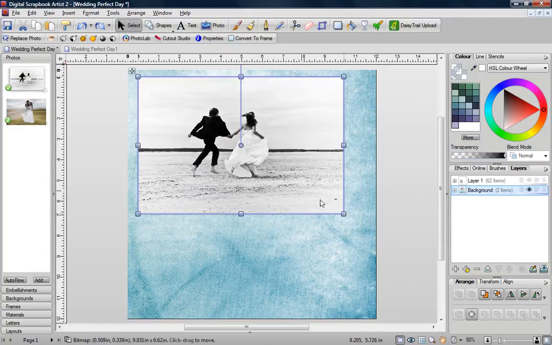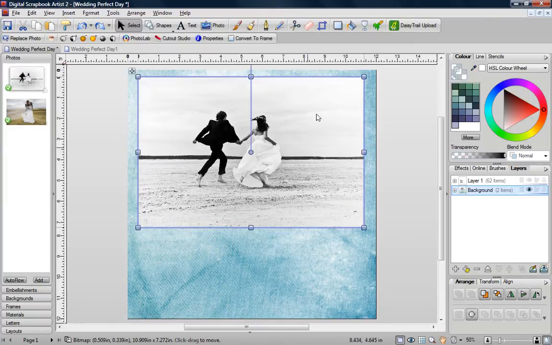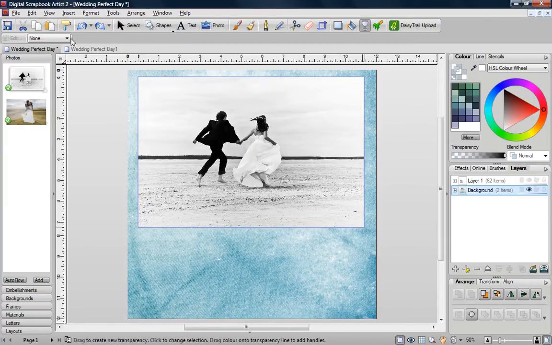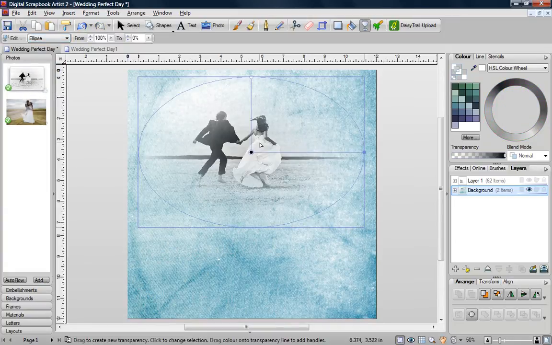So one way to try and achieve this in the past would have been to use transparencies. Now transparencies are quite useful. In this case I'm going to use an ellipse transparency just to give our photograph a softer edge. But you can see that we still look like a photograph that's going transparent around the edges.